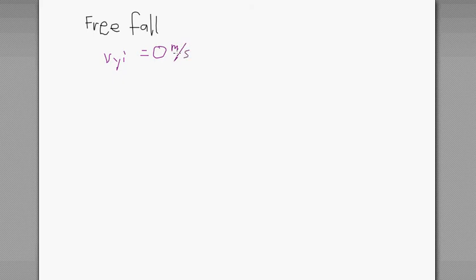And usually in the X direction the velocity is 0 as well, but it just drops. And we also know that our AY is G. As long as we're on the planet Earth, then it's usually going to be negative 9.81 meters per second squared. And you could also say this is negative G. It's pretty arbitrary. Just remember the acceleration Y is always negative 9.81 meters per second squared.